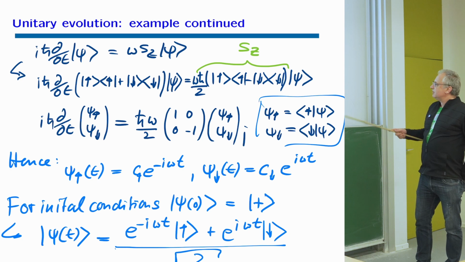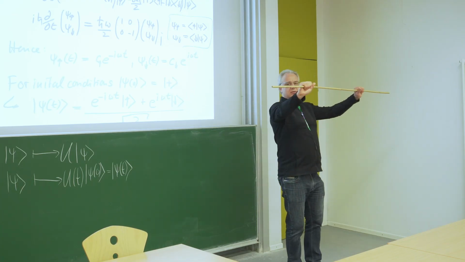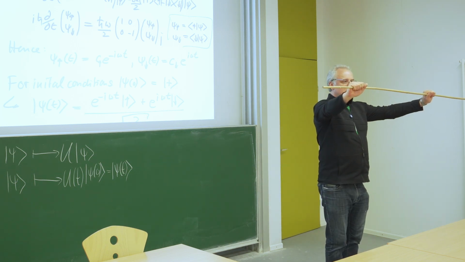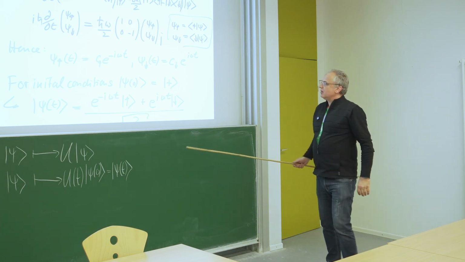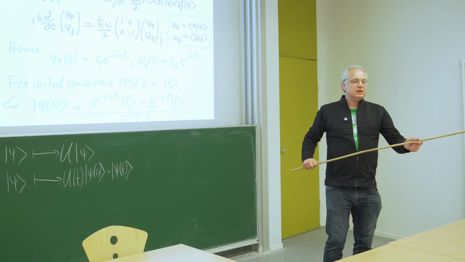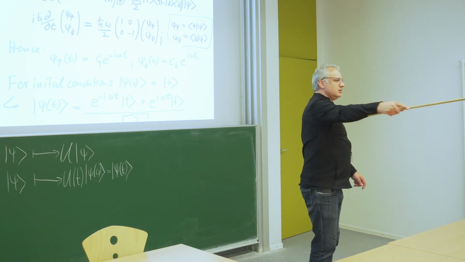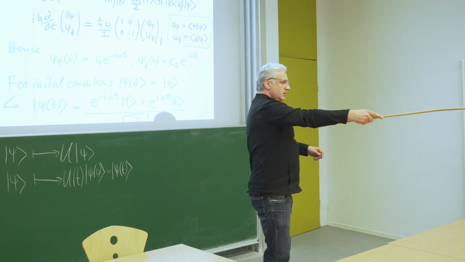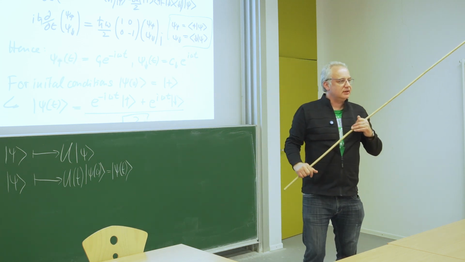So you can now assume a certain initial state. We are saying the initial state is the state that points in the x direction, a state with positive eigenvalue of sigma x. And then you see what happens over time is that these components are being rotated. And then if you work it out, what it means, now it's good that you chose your seats in the back. So as time goes by, if you look at it in the Bloch sphere, you know that the spin is rotating.